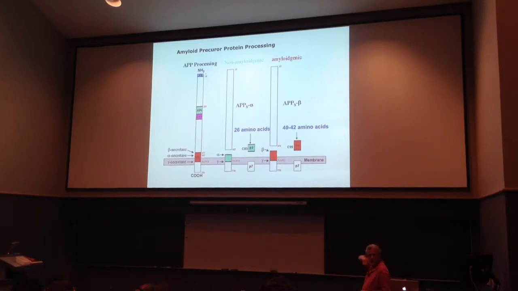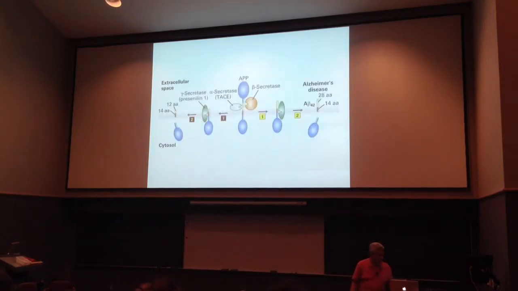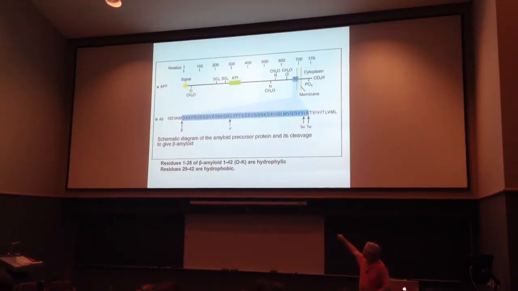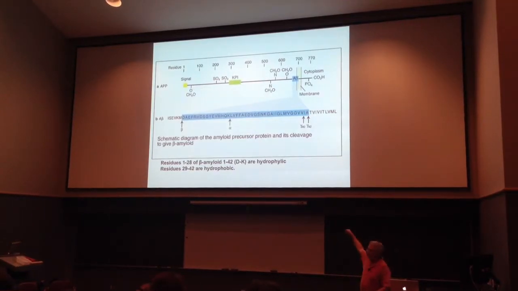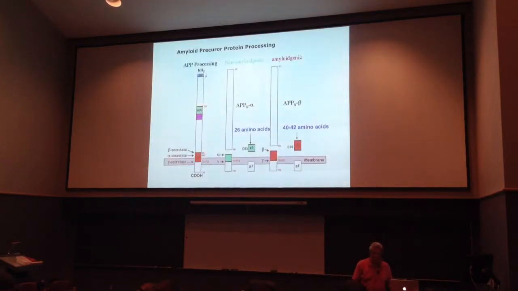You and I also process this protein. We have our gamma secretase cut it away so that the fragment is 1 to 40. So yours and mine cuts here. Someone with Alzheimer's cuts there. The only difference between the two are these two extra hydrophobic isoleucine and alanine residues that are there.